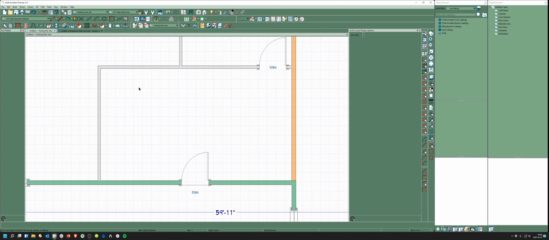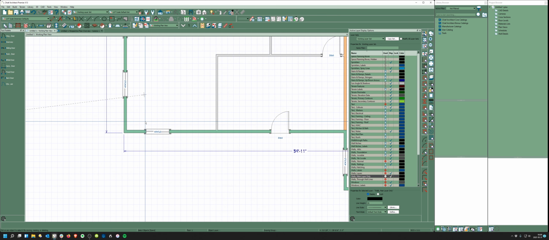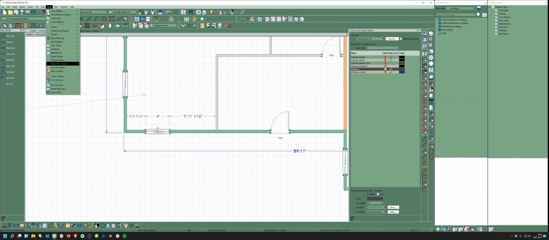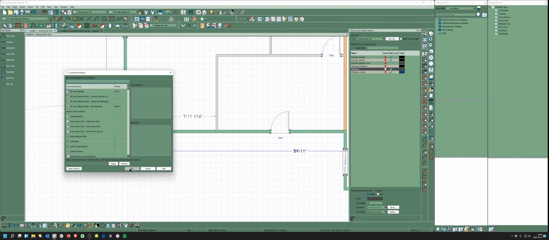And we'll go look at it on the plan for a second. So we've got some windows here. Let's say this one needed to be centered in the room. There's a command down here, these two arrows pointing to each other. And I have a shortcut called CC. And how I did that was Tools, Toolbars and Hotkeys, go down to Hotkeys, and start typing the word center. There's center object, and it has the letter CC, so that's what's typed in there. You can put whatever you want in here.